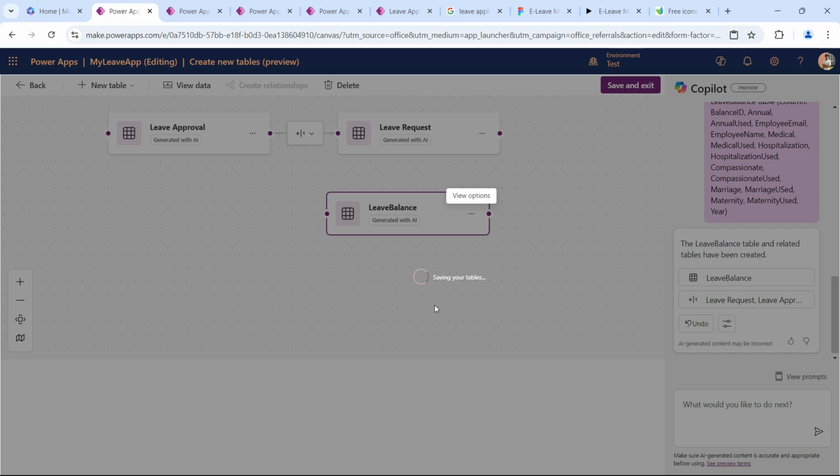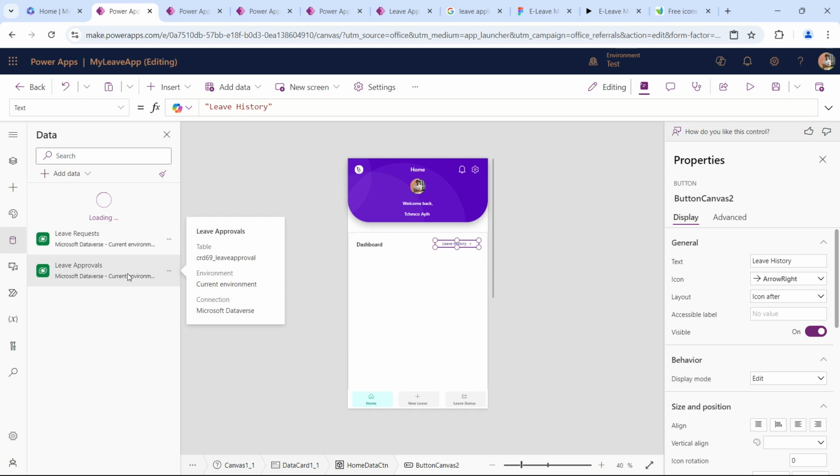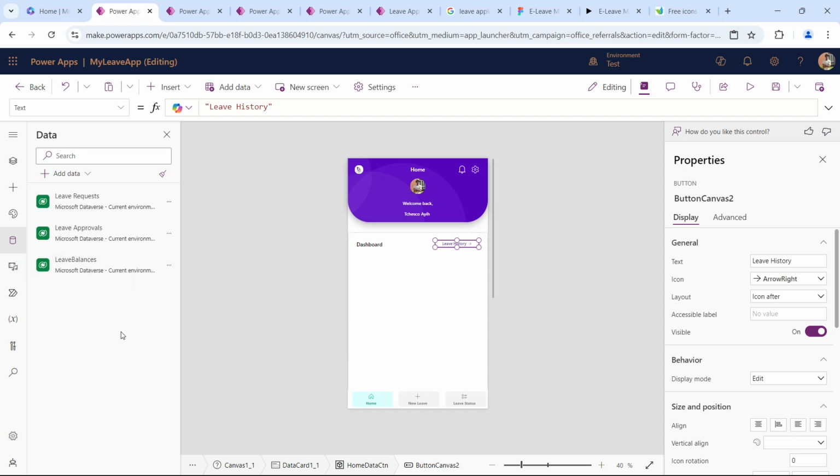While we are waiting for our data to save and our table to be fully integrated into our app. Data being added, still loading. First one, second one. And the third one, great.